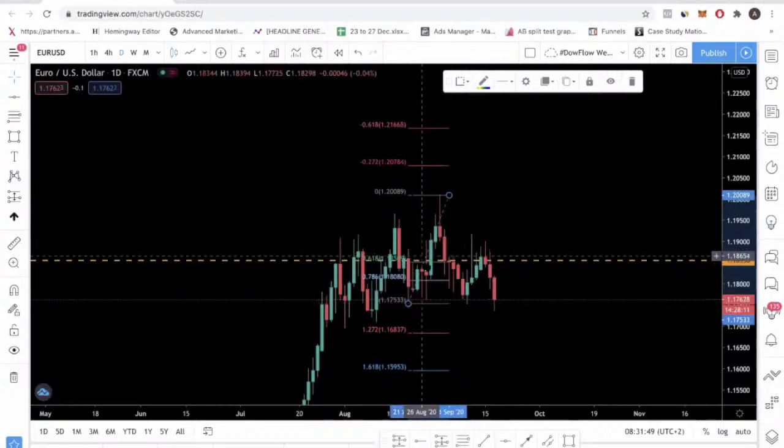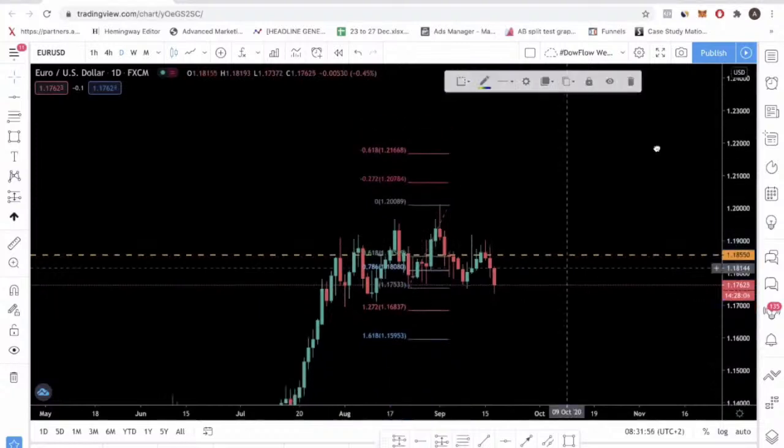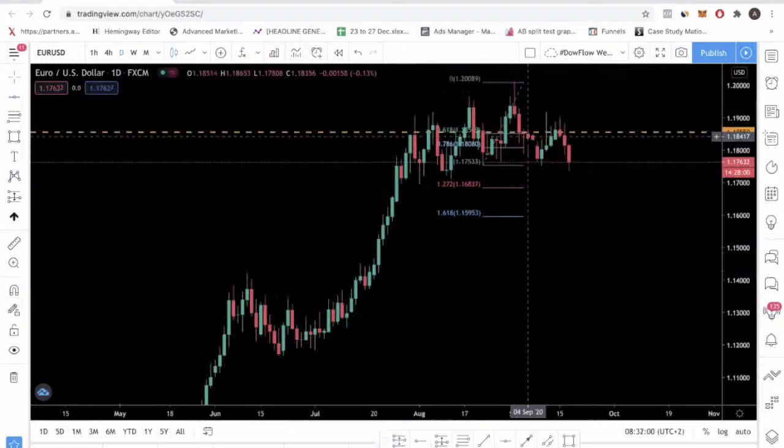You can see this 0.618. Number one, let's say you enter a trade somewhere here and you're in profit and you want to know when to exit. You could have exited somewhere here when you saw that the 0.618 level is broken. The golden ratio is broken, then you can exit. That is one way you can manage your trade. You can use it as a trade management tool.